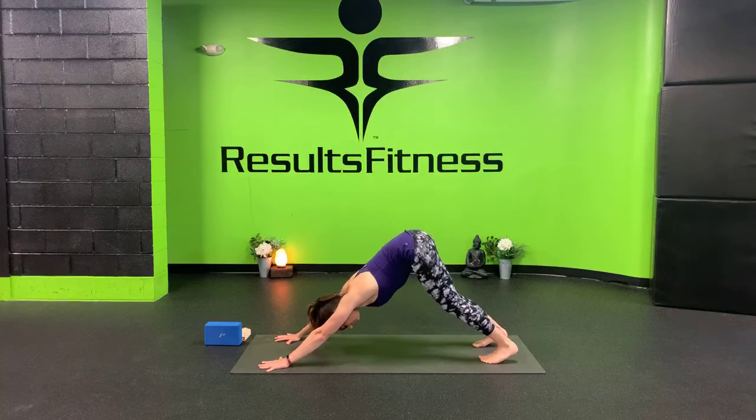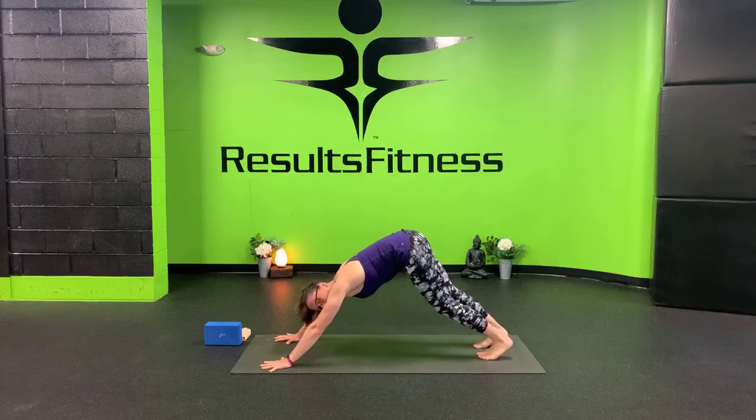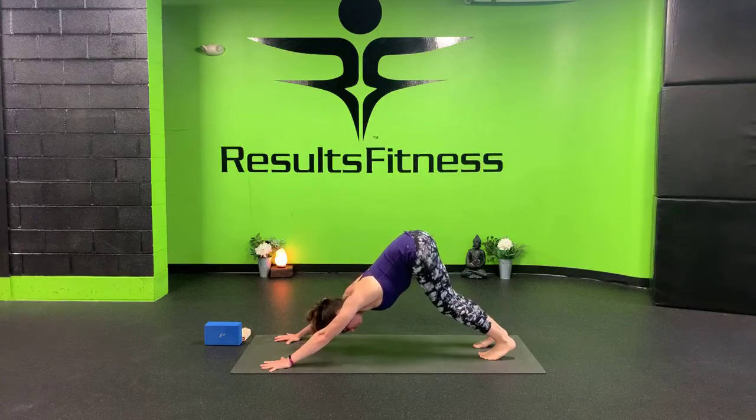Downward facing dog. You can walk it out a little bit, stretch it out. If you're on your back doing the modification, just bring your knees to the ground and windshield wiper your knees back and forth a little bit before we set up the other side.